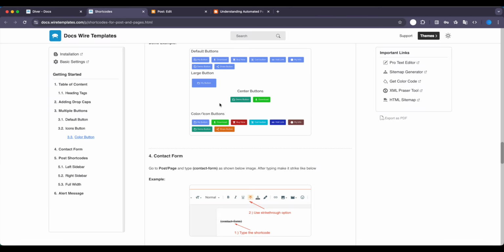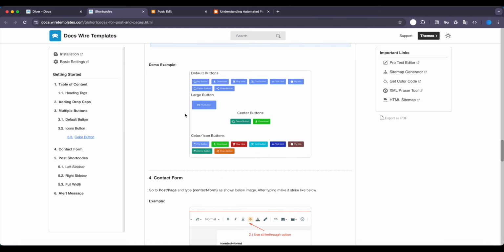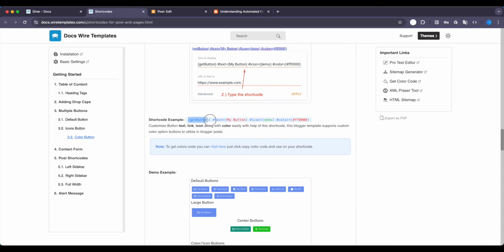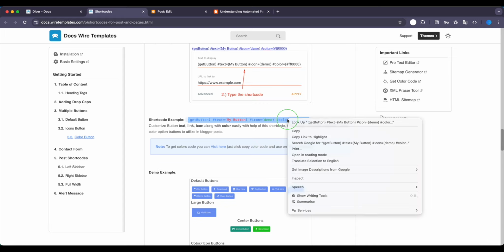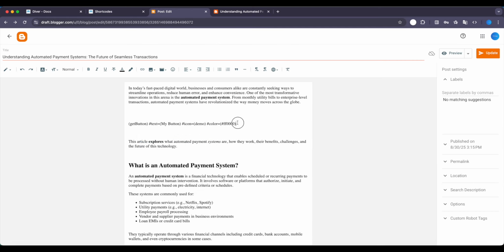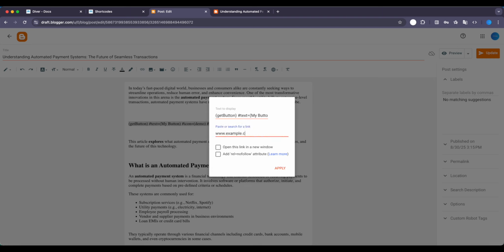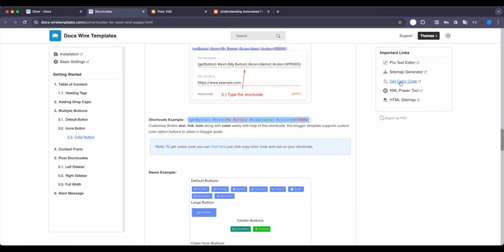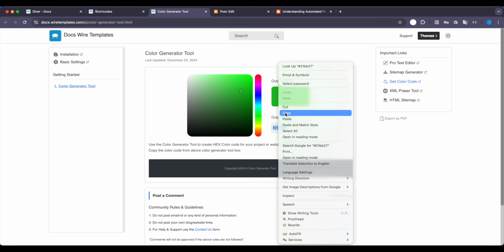So let's make two center buttons, Download and Demo text. Just copy each shortcode one by one, change the text according to your requirement, and put the destination link. Then add the second shortcode and use text and links, and click Save. You can choose your favorite color from the color code generator.